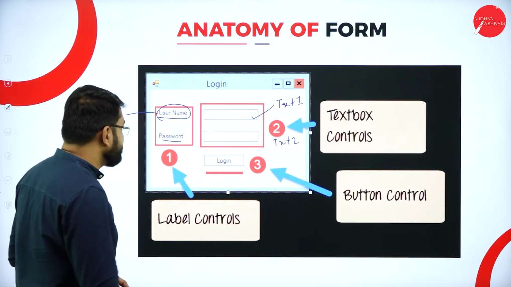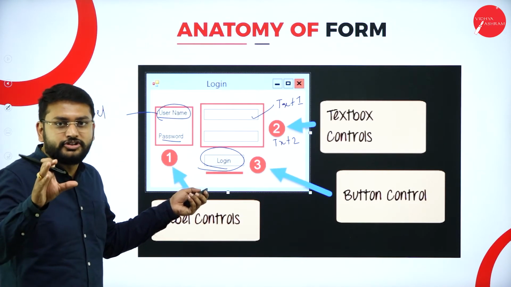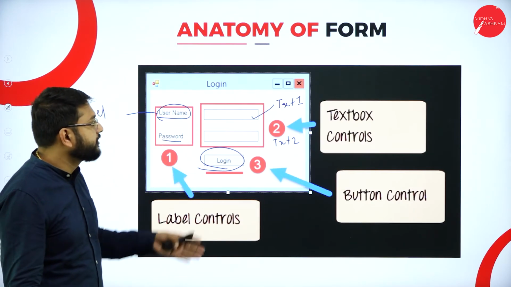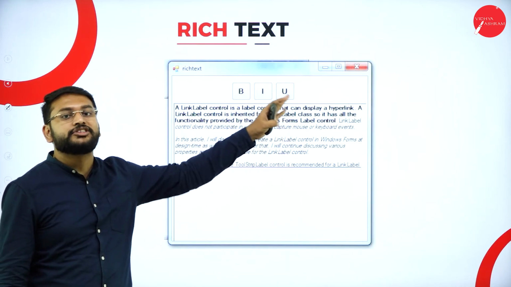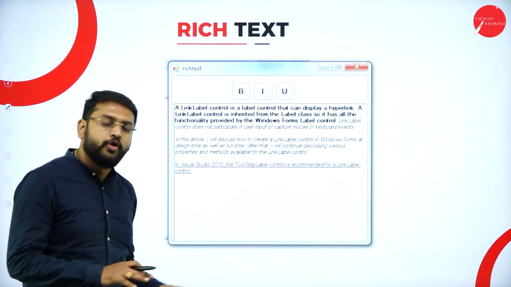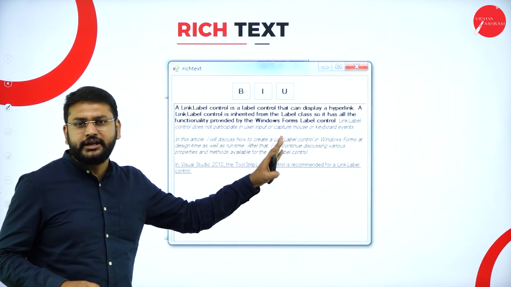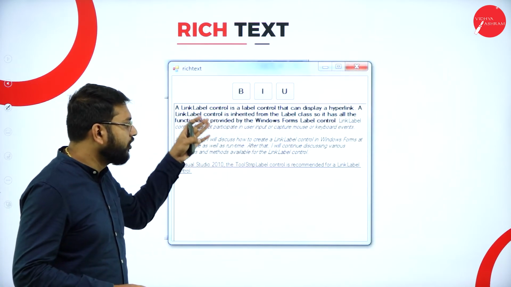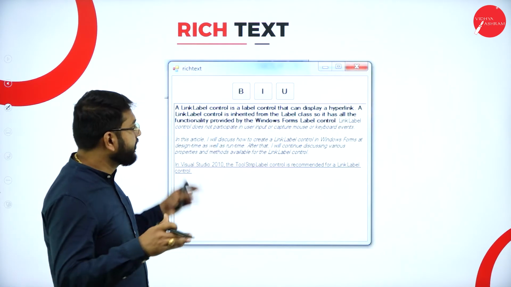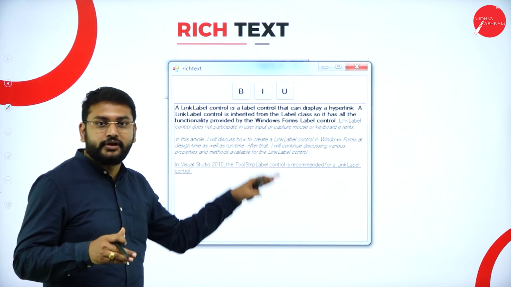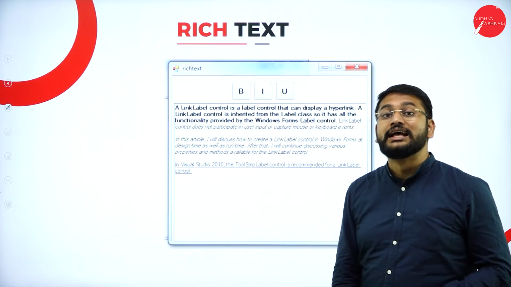All right. Then this is what I will call a button, which we have already discussed. This is how the simple elements we have discussed, I have just placed them in the form and I'm trying to show you. Along with that, we also have a control called rich text to retain the format. Say for example, whatever format you want to have, you can just retain it. Bold, italic, underline, all those things you can specify here, but it is not possible in the text box. But when it comes to the rich text, you can customize the different properties of the text. That's what you need to remember when it comes to the rich text control.